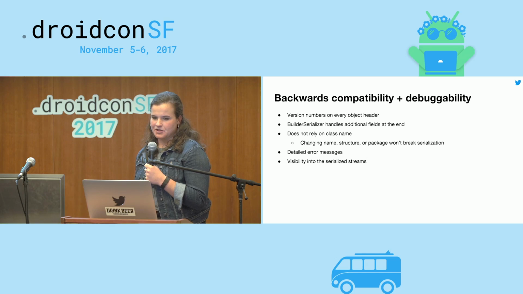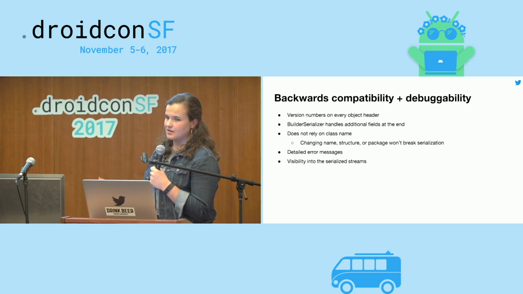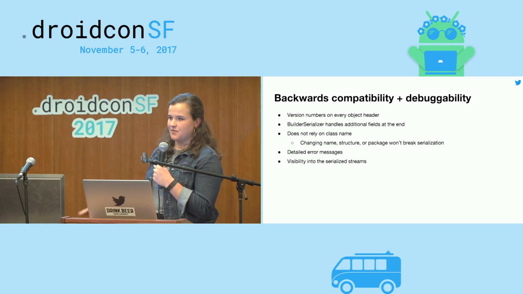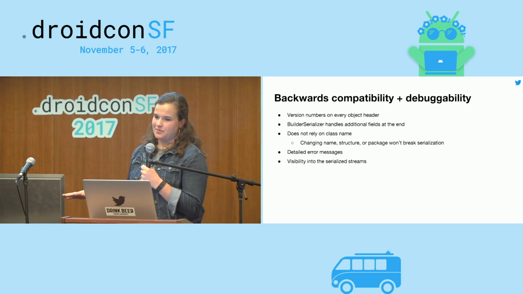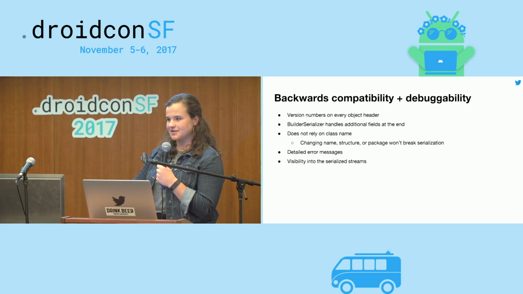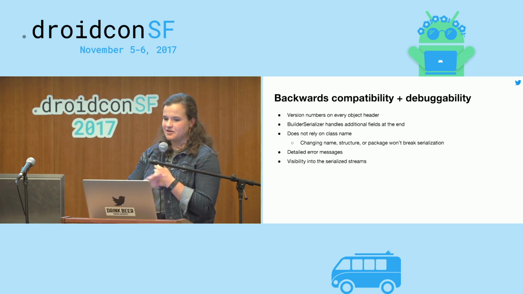One important thing that I mentioned a little bit earlier was that it no longer relies on class name or structure. Anytime you wanted to move a class before, that would break serialization. You'd have to wipe your database. Now you can move everything around wherever you want as long as the serializer stays the same. And you can access that serializer. You can just call it, and everything should happen exactly as it did.